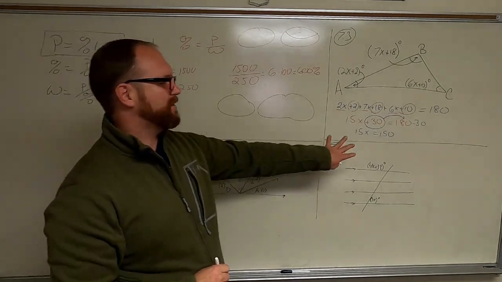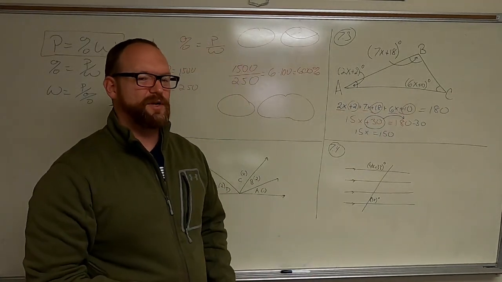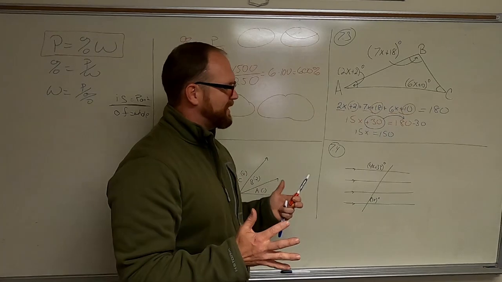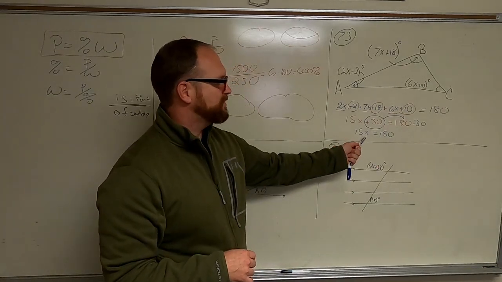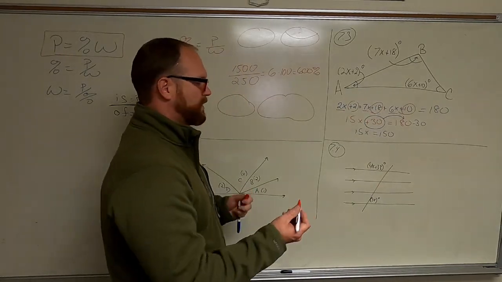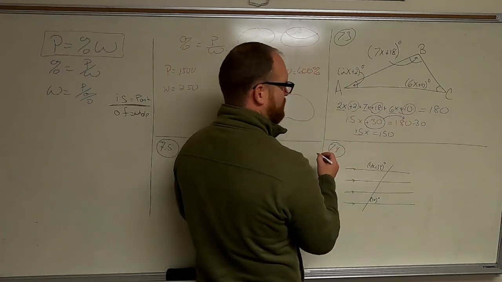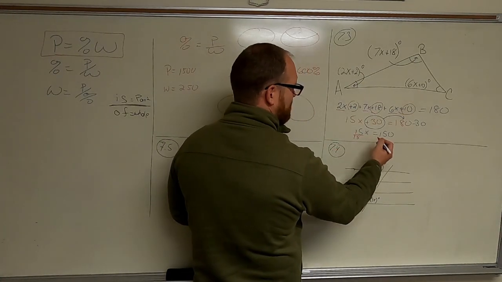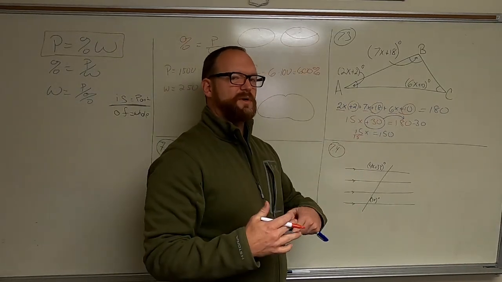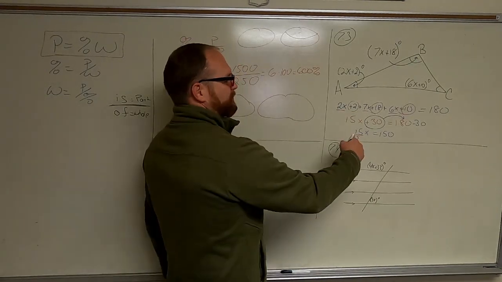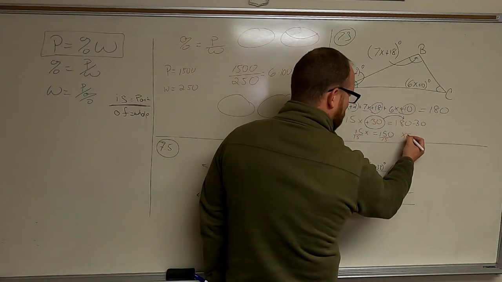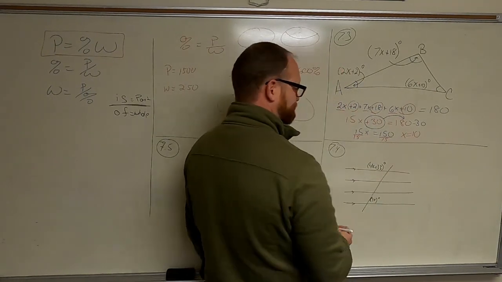We can probably already see what's going to happen at this point. Now remember, we're still looking for x. So what do we need to do now? What's happening to x to get 150? Well, x is being multiplied by 15 to get 150. So how do we figure out what x is? We do its inverse operation. We're going to divide by 15. And remember, when we divide an equation, we can't just divide this and that's it. What we do to one side, we have to do to the other. So divide by 15 here, divide by 15 here, x then equals 10.